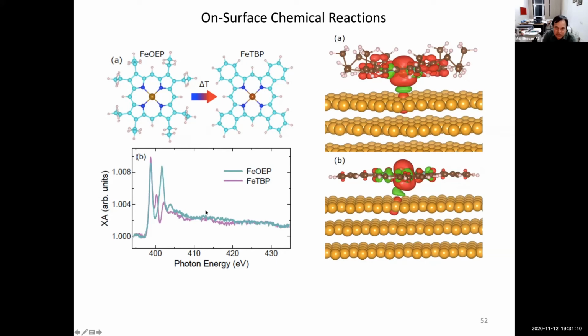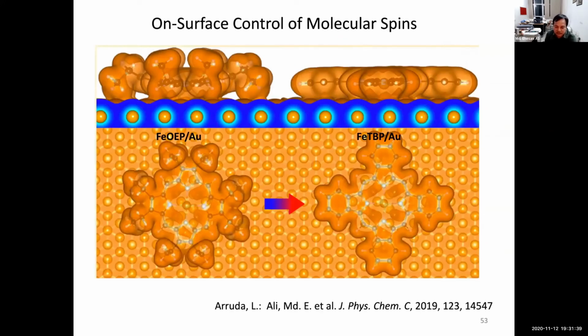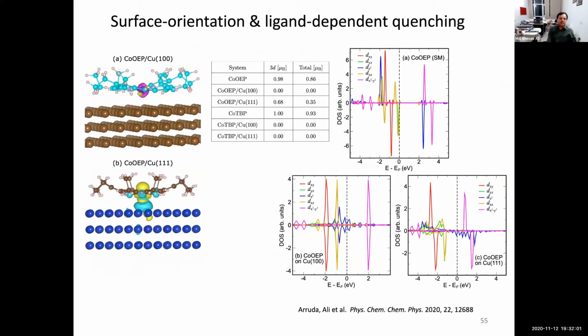experimentally a colleague measured the difference in magnetic moment, and we accounted for that, but the magnetic properties, basically the orbital occupation, change due to this surface chemistry itself. This is again because when it is octaethyl porphyrin, the molecule is not planar on the substrate, and only if you heat it, it loses the hydrogen and forms a planar molecule. Okay, I'll skip this. Then there is another case.